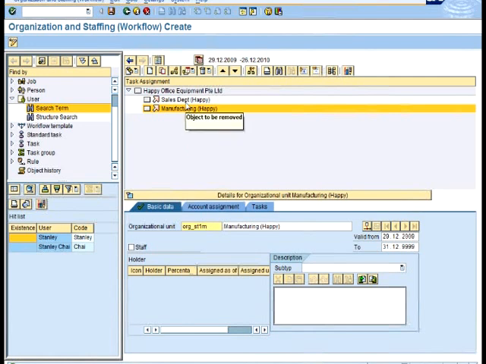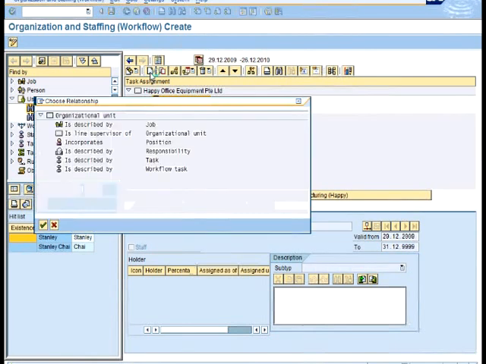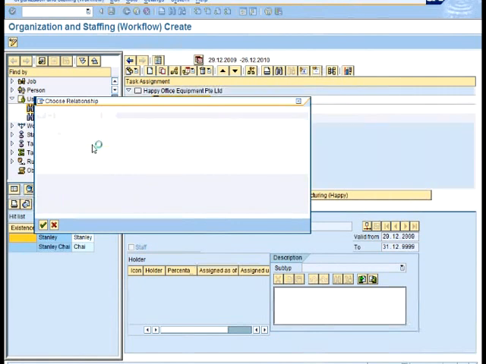Now I could create more organization units under the sales department, and I do the same by highlighting the sales department and then clicking create. Or I could create some other things, for example a sales representative under the sales department. So I will click create, and for a sales representative, it is a position, so I will choose this.